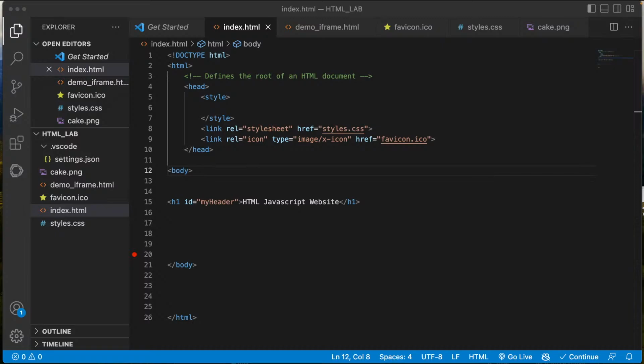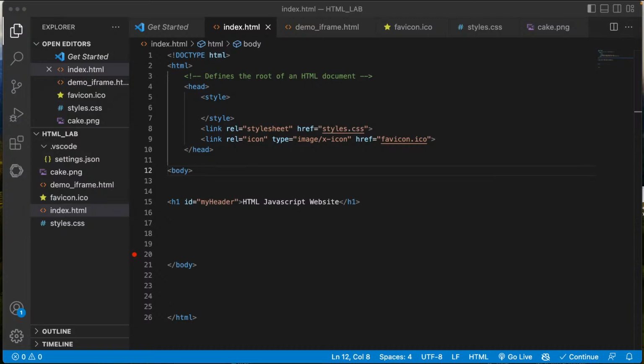And then the JavaScript is more like the brains of the actual web page. JavaScript allows things to be more dynamic, such as things can change on the page and or animate or display data on the page, or do different dynamic changes to the page. So JavaScript makes HTML pages more dynamic and interactive.